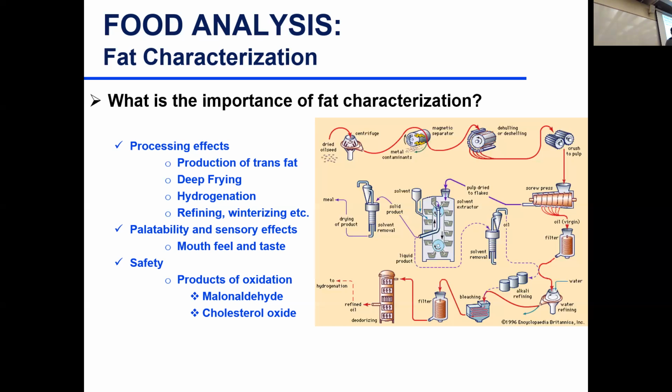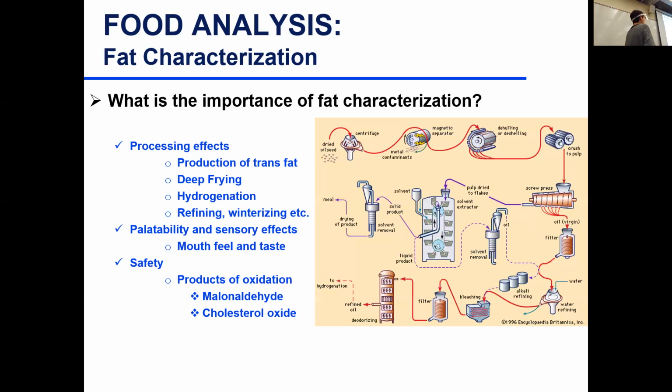Again, we talked about mouthfeel and palatability, which has to do with the melting and spreading of the oil, of the fat, for the mouthfeel. Safety: oftentimes we need to test for the presence of secondary oxidative products like malonylaldehyde. This is a secondary oxidative product from lipid oxidation, and it has adverse health effects, mainly cardiovascular. And cholesterol oxide is due to oxidation of cholesterol. It's something that we don't want to have present as well.